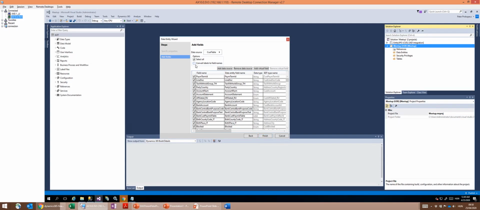So back to the wizard. The next page is this one, and you can see that a lot of fields could be selected or unselected. So let's unselect all now.